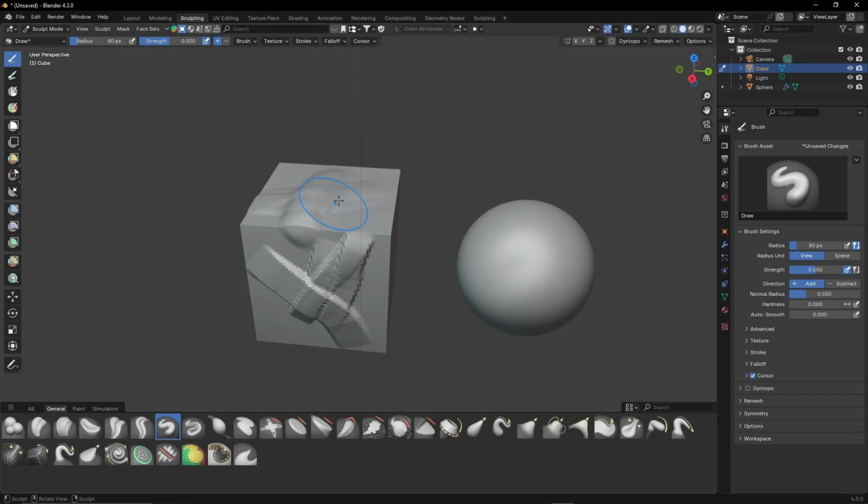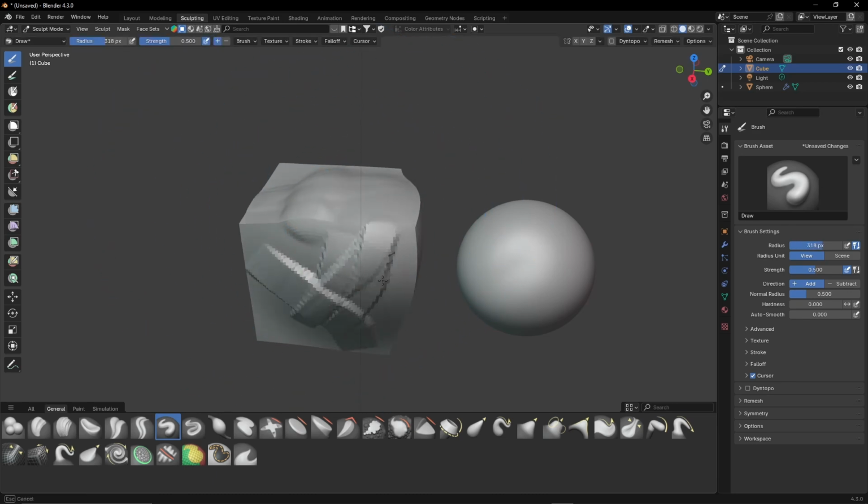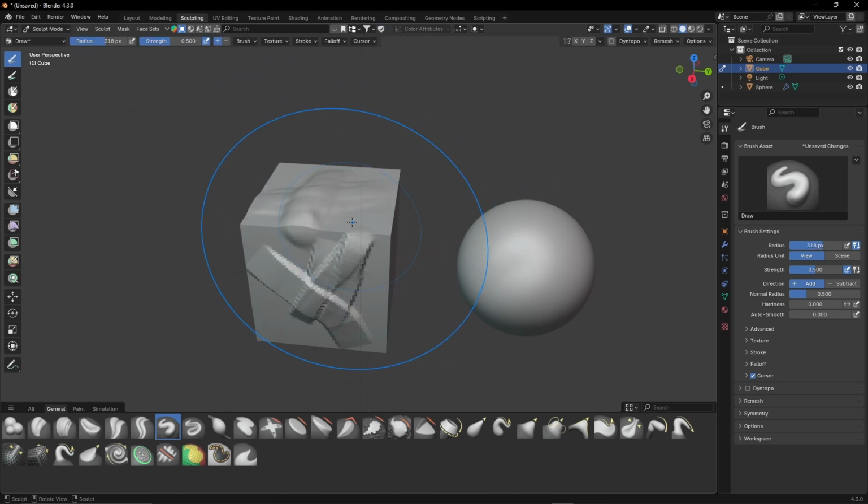But first, let's look at what if we're sculpting away at our object here and I want to change the size of my brush, but I don't want to have to go all the way up to the top. All you have to do is press F and you'll see this big circle that pops up and you can drag in and out and that rescales your brush size. So now it's humongous and you can draw really big, or you can hold down F, shrink it down and go real small.